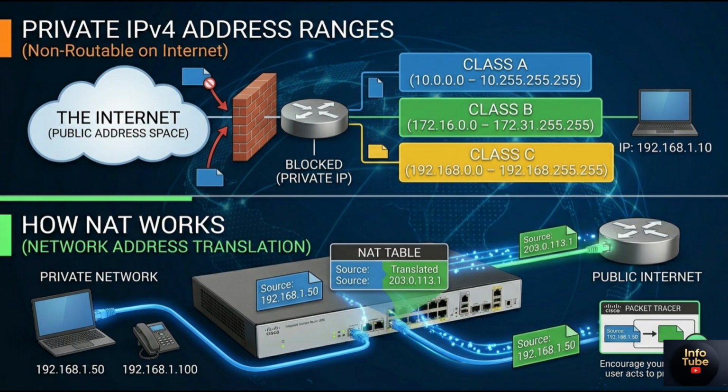If you look at your phone's Wi-Fi settings right now, you'll likely see an address starting with 192.168. 3. Why do we need them? NAT. Since private addresses can't go on the internet, how do you watch YouTube? The answer is NAT, Network Address Translation. Your router acts as a translator. It has one public IP given to it by your internet provider. When your laptop with a private IP wants to go to a website, it sends the request to the router. The router swaps your private address for its own public address and sends it out. When the data comes back, the router remembers it was for your laptop and passes it back to you.